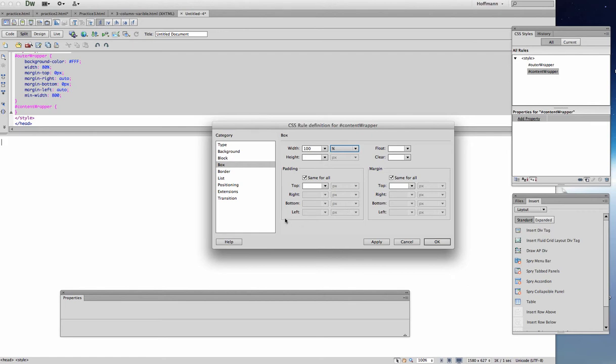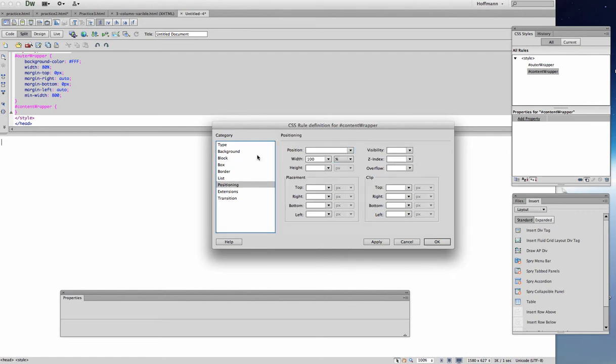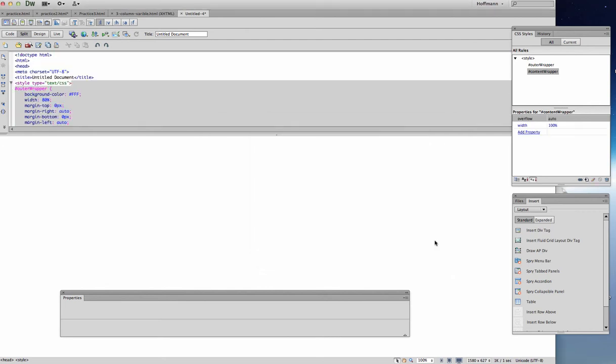Then I'm going to go down to where it says positioning, and you see that 100 just kind of automatically shows up for the width. And I'm going to put in overflow, and I'm going to put auto. But this is very important for positioning. This will clear the floats that we have in our previous columns. So you want to make sure that you put this in. And then I'm going to hit OK. And now if I look over in my styles panel, I'm going to see both my styles there.